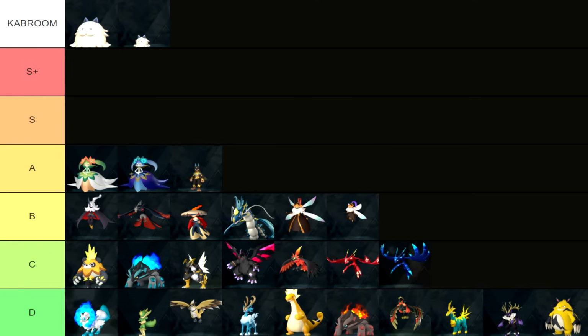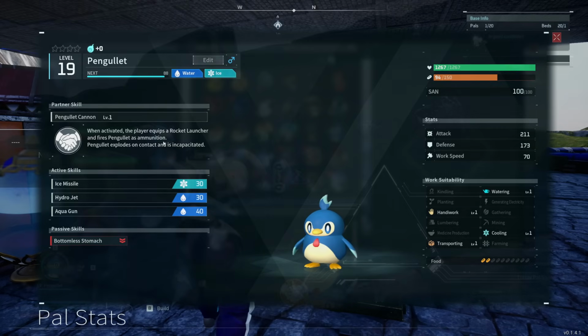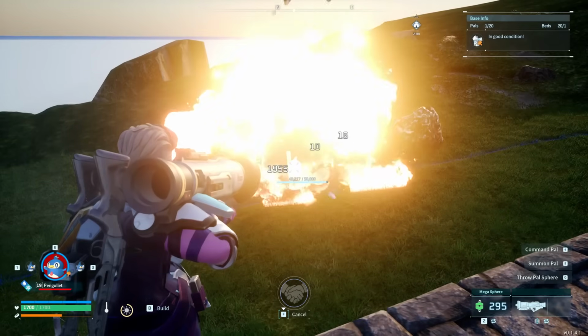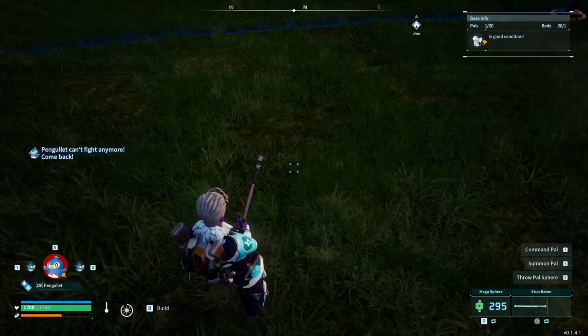Then we have Pengullet, and this one is very simple, not worth using combat-wise outside of one momentary ability, its partner skill, which lets you fire it out of a rocket launcher. That said, it does pretty damn respectable damage when you do so. So if you literally have an empty pal slot and you just want an extra burst of damage, there's nothing wrong with including this little guy.